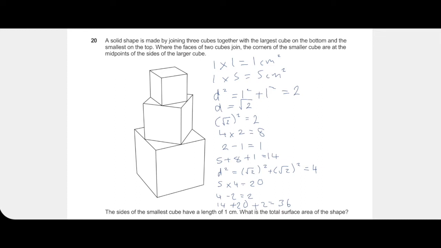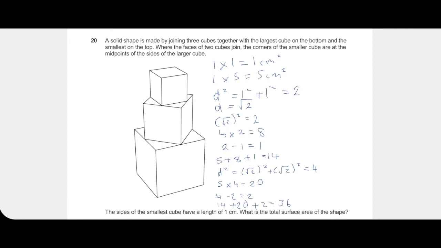Consider the bottom face of the small cube resting on top of this cube. The diagonal line, let's call that d, from one corner to the other of this bottom face is the same as the width of the top face of the bigger cube. This is because the corners of this bottom face lie on the midpoints of the top face of the middle cube, and so a diagonal will be parallel to the edges of the top face as well as being the same length. So by using Pythagoras' theorem, it can be deduced that d squared is equal to 1 squared plus 1 squared, which is equal to 2. And to work out d, we square root d squared, so therefore d is equal to root 2, and that is the width of the middle cube.